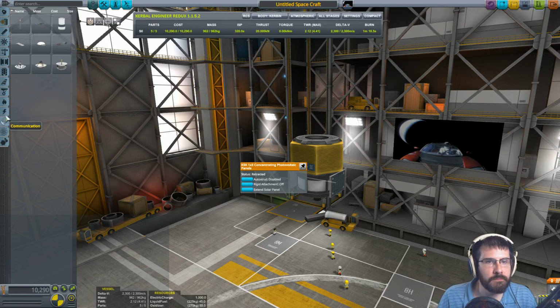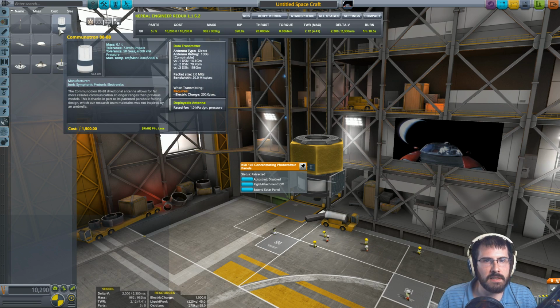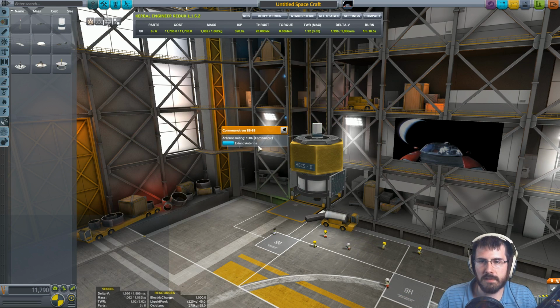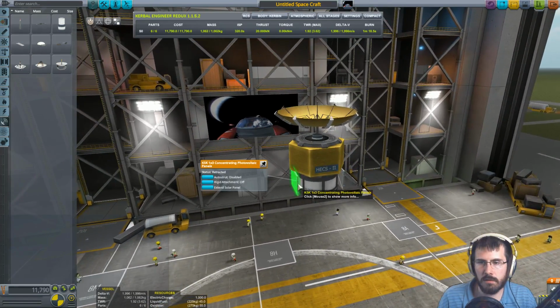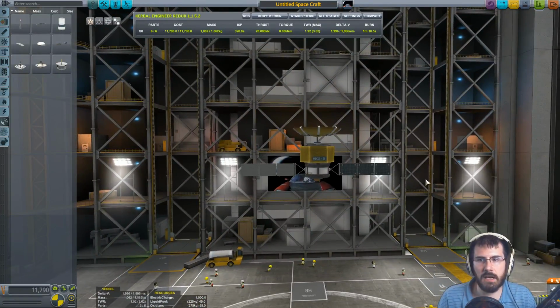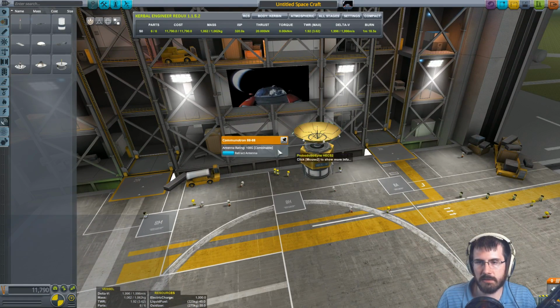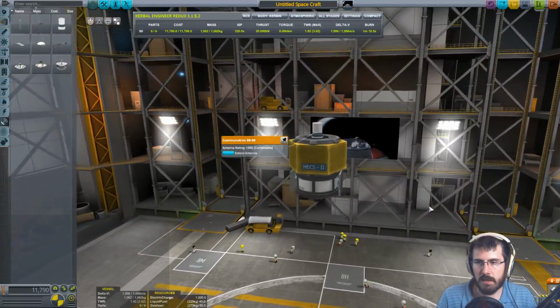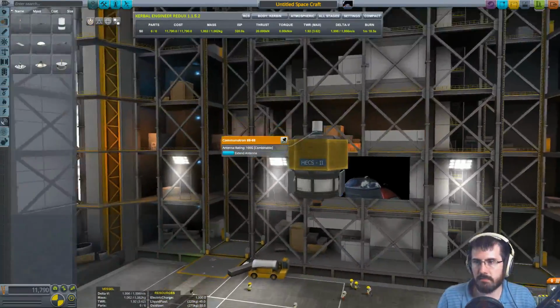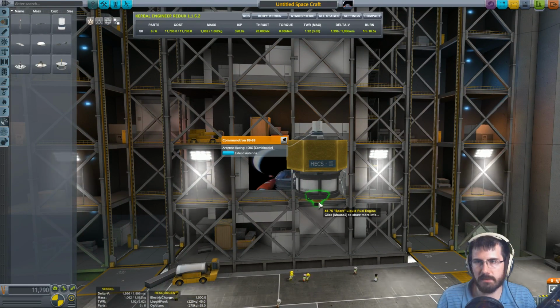Give it an antenna too. Which one is which? These are just the receivers, aren't they? Yeah. Put one of those on there, make it look cool. Does it need to look like that? No. Is it cool? Yeah. Don't think I really need to give this thing anything else. All it needs to do is go into space and perform maneuvers. I could give it some RCS for fine-tuned shenanigans, but this engine is pretty low power, so it should be good enough, I would say.